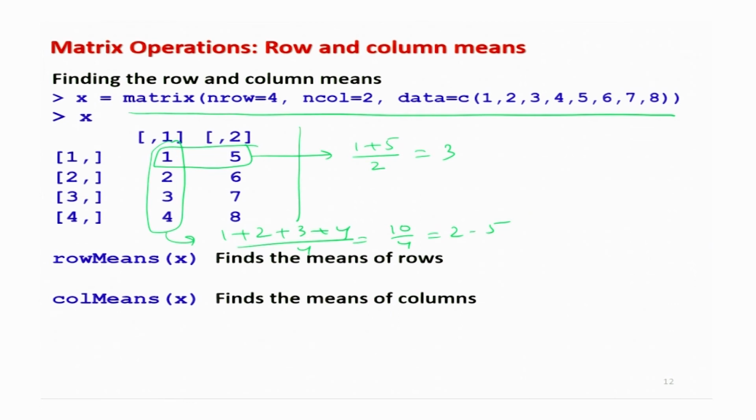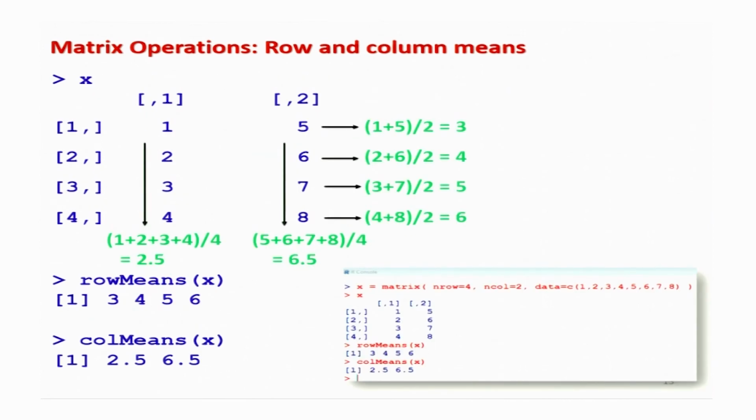So, in order to find out these means, we have the command here rowMeans and colMeans, but you have to be very careful that here this M is in the uppercase alphabet, that is capital M. So, the spelling here is ROW, capital M, EANS, out of which EANS is again in the lower case, and similarly in the column means COL in the lower case, col, then capital M, and then in the lower case alphabet EANS, and then inside the parenthesis you have to give the name of the matrix.